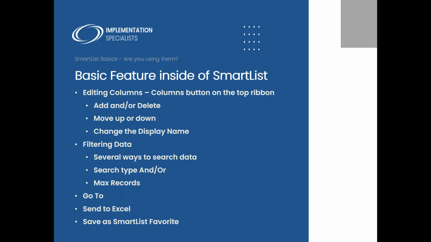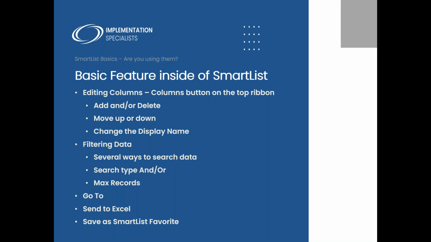If you would like the column header to say something different, you can go ahead and change it. SmartList also gives you the ability to filter the data you want to see. You can search by several column names, even if they are not visible on the report you are creating. You also have the option to search by using the AND function so that all filters must match to show the data. Or you can search by the OR function, meaning only one filter needs to meet the criteria of your search in your report.